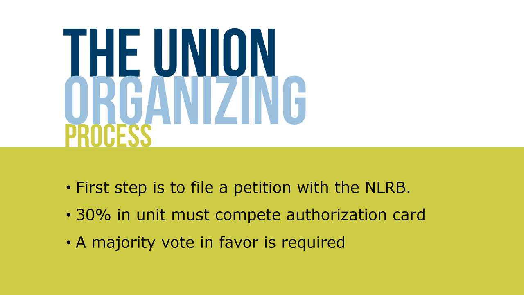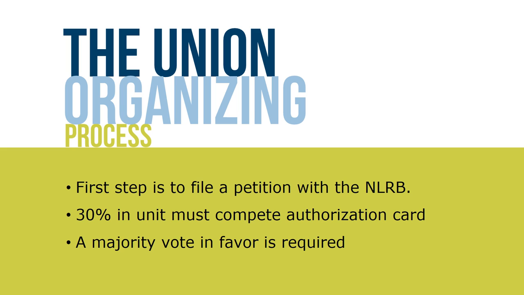Conducting a union election costs about $1,000 per worker, whether the union wins or loses. In 2013, there were 1,986 NLRB conducted certification elections, down from more than 7,000 per year in the 1960s. When a group of employees decides they would like to be represented by a union, their first step is to file a petition with the NLRB.